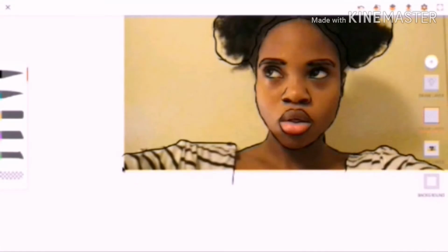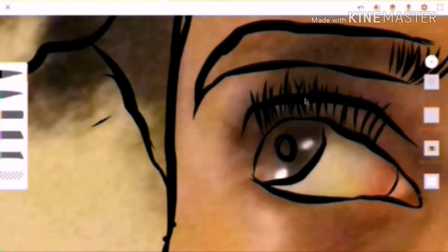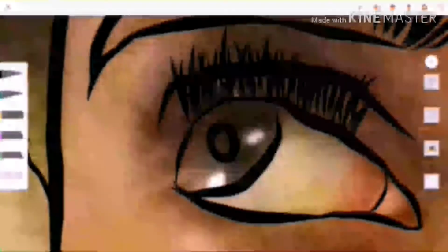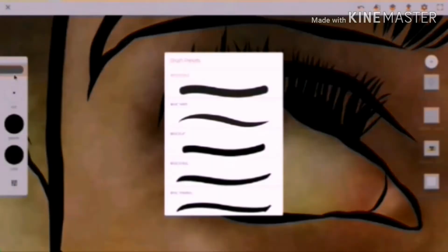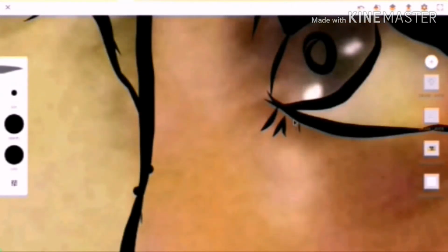And then I realized a mistake of mine: I accidentally made some of my outlines of my body on another layer. As you can see right here, I'm on the second layer instead of the first. I realized that when I went to coloring. This is the eyelashes. The eyelashes were very irritating because one, it couldn't color in, so I had to go manual and color it in with the marker. But it still turned out right.